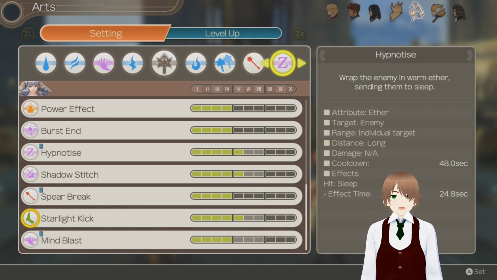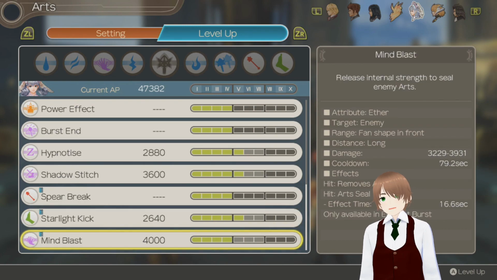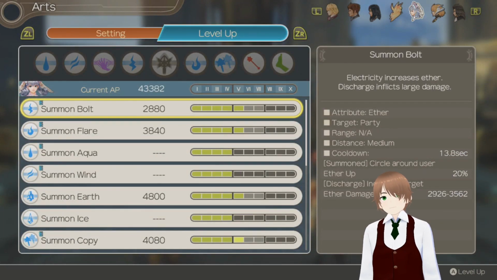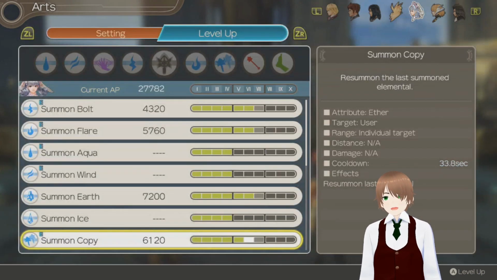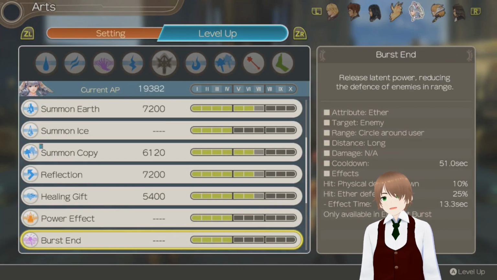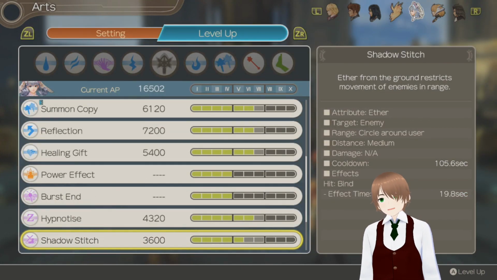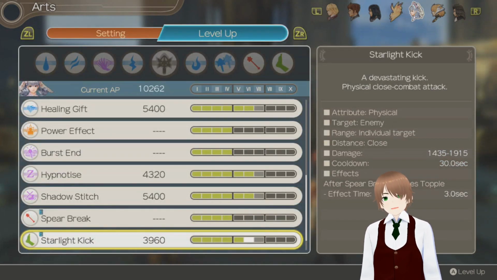I don't think Hypnotize will be helpful from here on out, but I could be mistaken. So let's keep Starlight Kick next to Hypnotize. Mind Blast will level up. Summon Bolt, Summon Flare, Summon Earth, Summon Copy, Reflection, Healing Gift, Hypnotize, Shadow Stitch, Starlight Kick, Mind Blast.